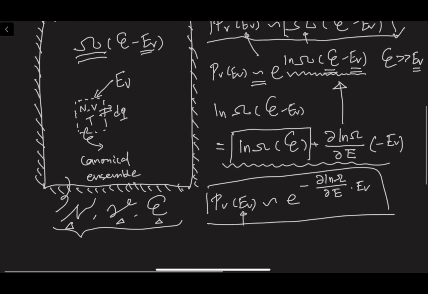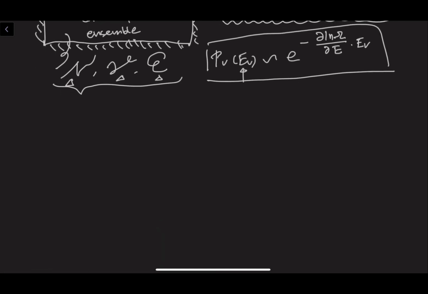Now let's do some further mathematical tricks, right? This will use some additional thermodynamic knowledge. We will talk about this in a different video, but here let's just assume this is the case. So we know Boltzmann introduced a very useful expression for the quantity called entropy. According to Boltzmann, entropy, denoted by S, is simply given by k log omega. This omega is the same omega that we're dealing with. It's the total number of states for an NVE system, right? And we also know from thermodynamics, when we combine the first law with the second law, that the partial derivative of the entropy with respect to the energy is simply equal to 1 over T, right?